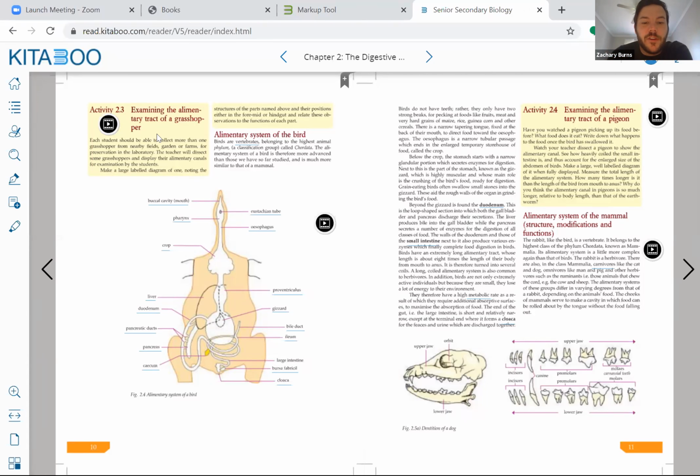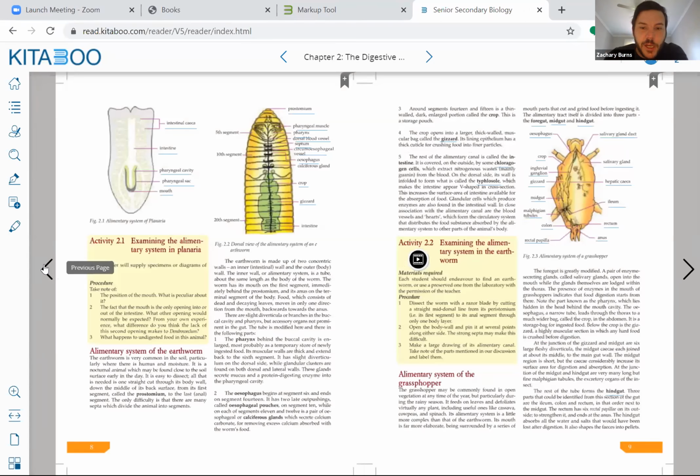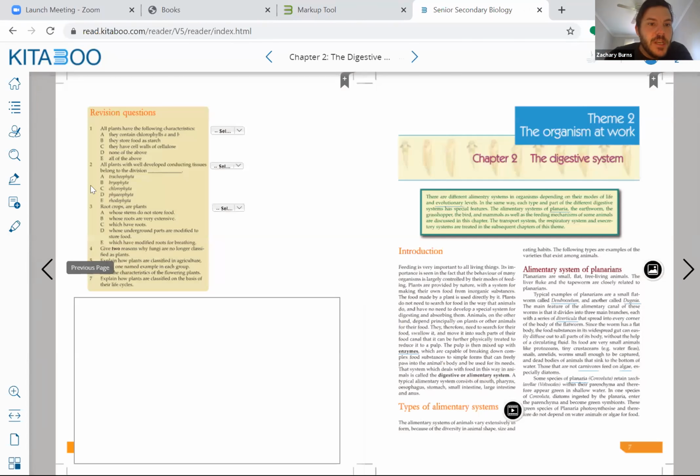Now, I know another consideration that was brought up is the idea of data collection. So I just want to do a quick moment on data collection here. And let me go back to the end of the chapter. So what we have here is at the end of every chapter, there's a series of revision questions. This is very standard to any textbook to be able to test the student if they've really been able to capture the knowledge that's been shared.